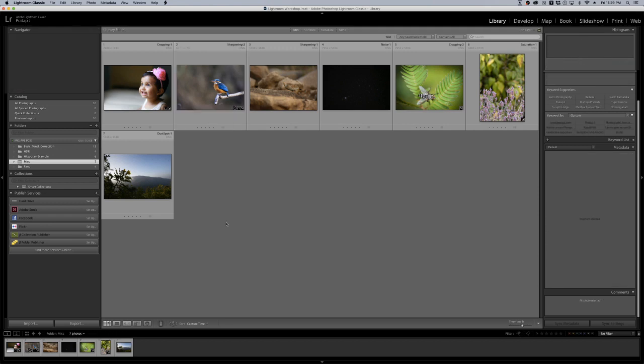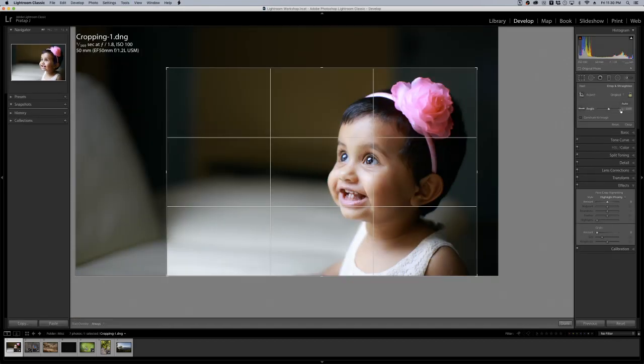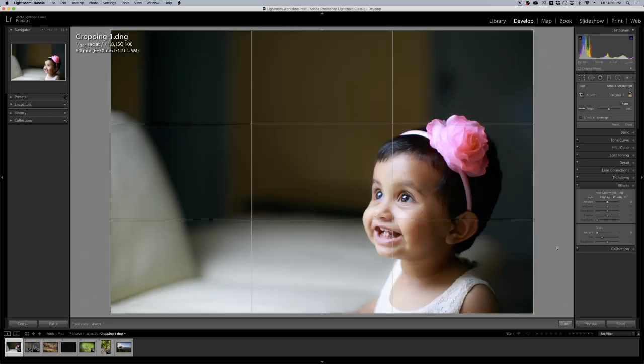So I've covered most of the things that I wanted to cover. One more thing that I want to cover was cropping. So let's take this example. Cropping is above the basic panel, and I'm going to reset the crop. This was the original crop, and you can see that when I open the cropping dialog box, this is the cropping option. It gives me this grid and it gives me these handles. There are handles on the edges, and handles on the midpoints of the sides.